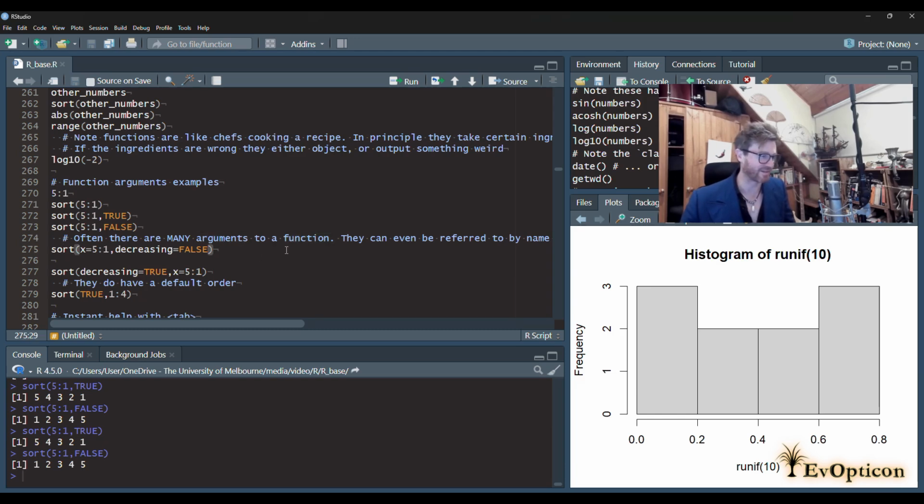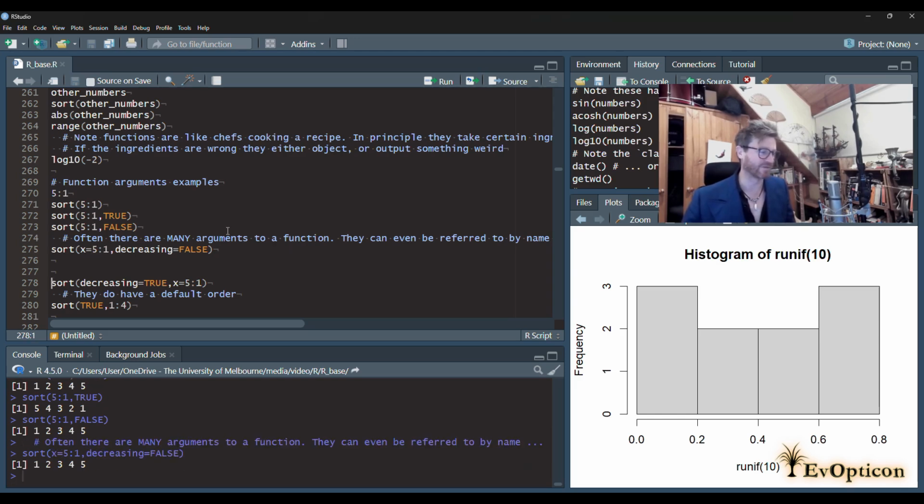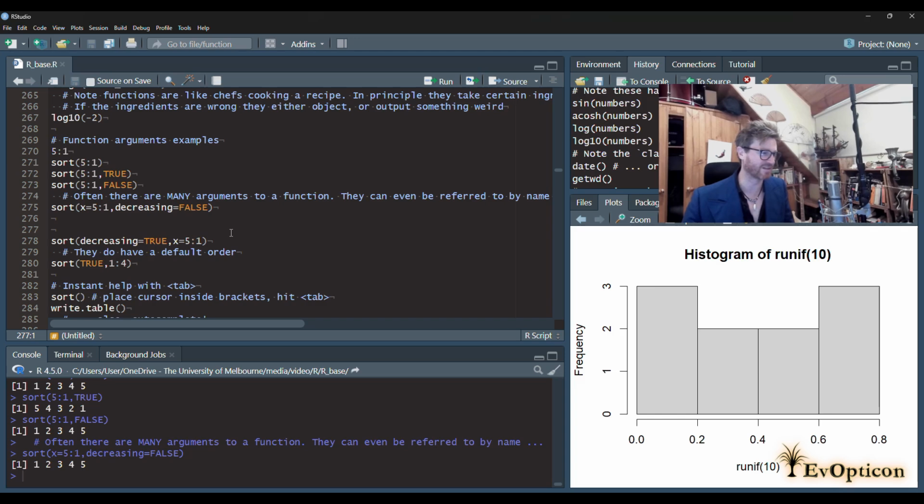In fact, to make things simple in R, as in many languages, you can refer to them by names. Traditionally, when a function takes a vector of numbers, the main thing it takes is very often just called x. And then the second argument is called decreasing. So if I type x equals 5 to 1, decreasing is FALSE, it makes it more specific to the user.